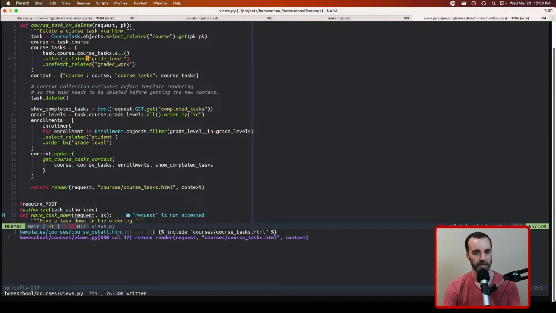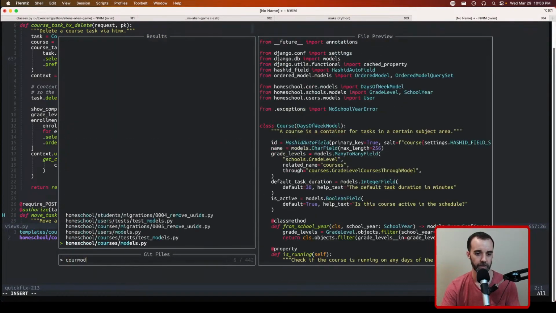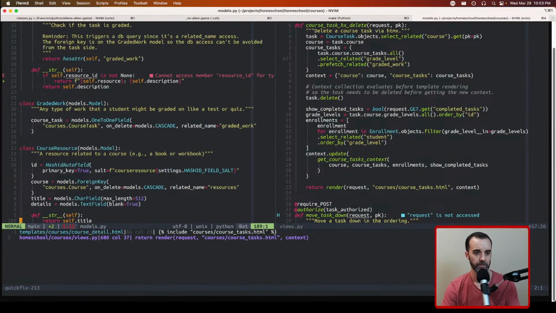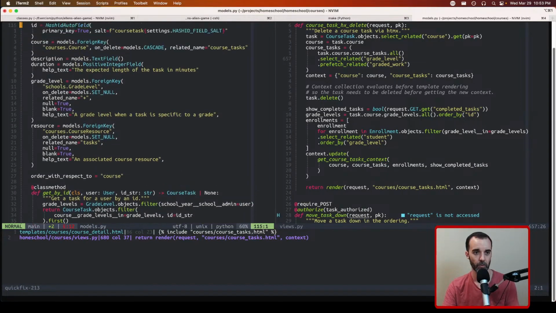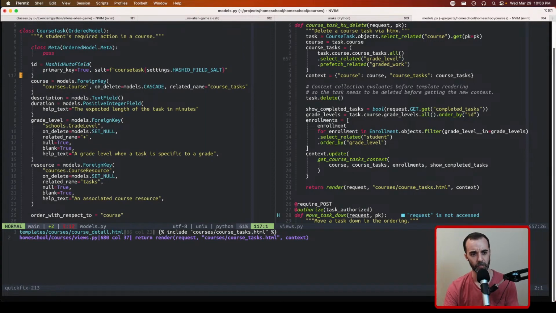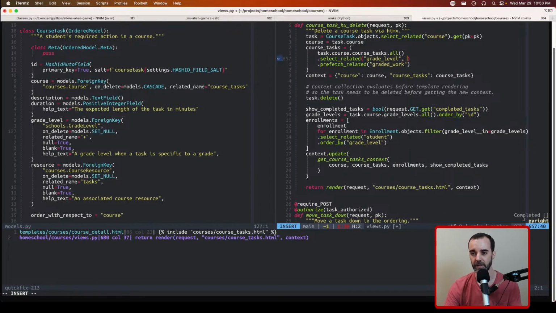which I think, because this is a foreign key, we can do like this grade level thing here. Let's just confirm that. Let's bring up the course model again and go down to the task. So you can see this is a one-to-many key. There's only one grade level associated with a course task, just like there's only one resource associated with it. So because of that, we don't need to put it in the prefetch related. We can put it up here and say resource. Like that. So it should do the same trick as what we saw.